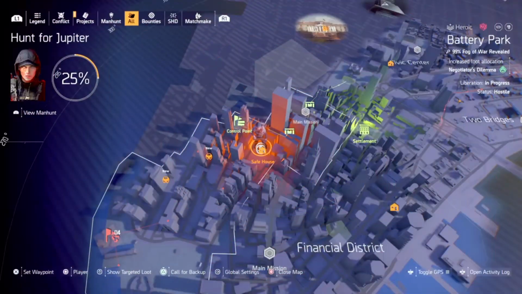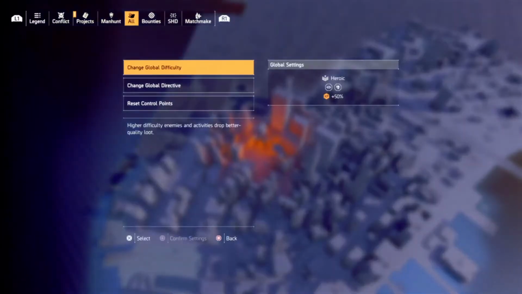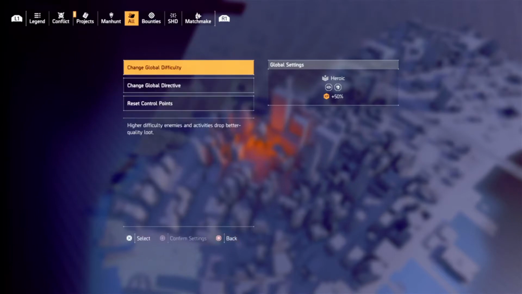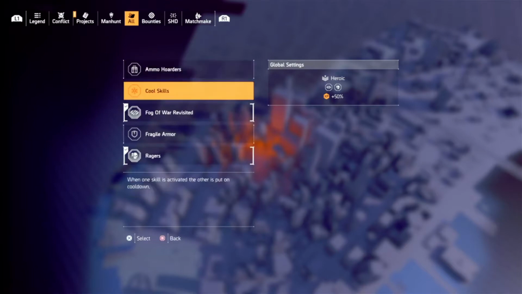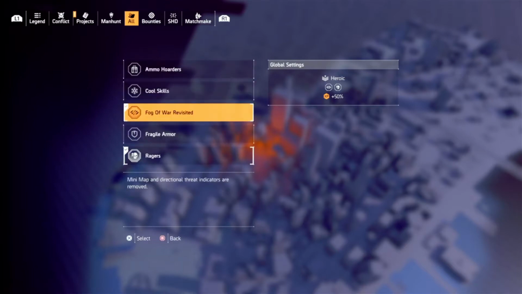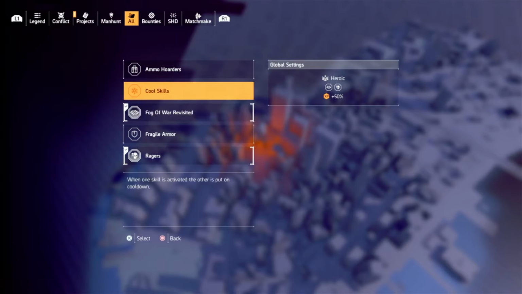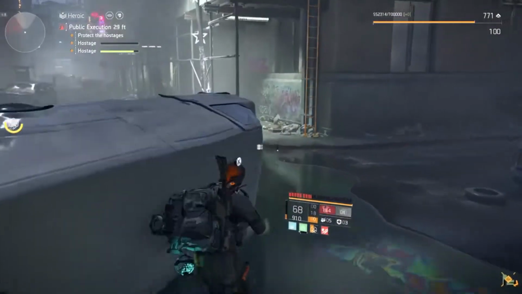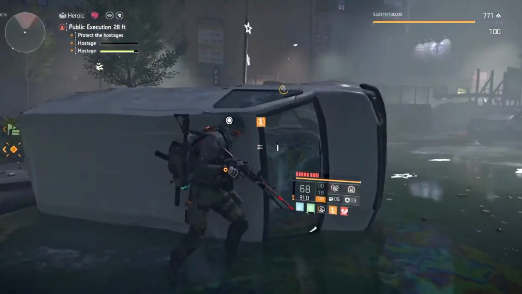You want to slide on over with your map and go to global settings. If you don't know how to do that, you click on the map button. Of course, you guys know how to pop up the map and then press right on the D-pad and it'll pop up change global difficulty. You want to click on that, go on down, put it on heroic, go over to your directives and add as many directives as you want, but just know the more directives you add, the harder it's going to be.